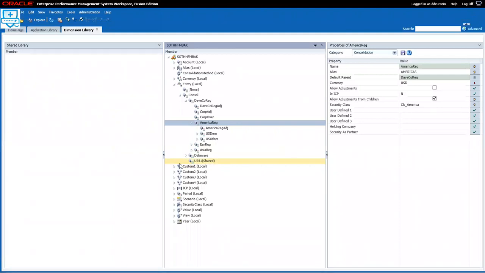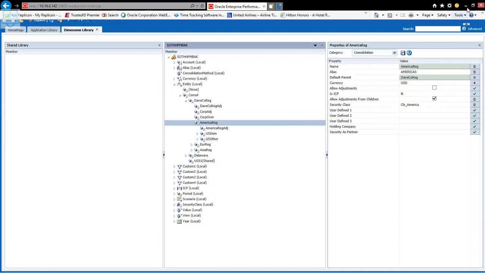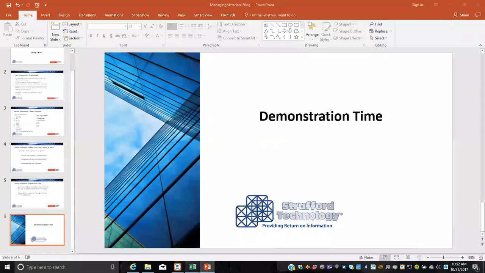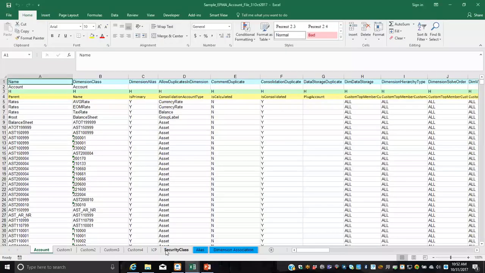So what I'm going to do is I set up this application here. If you go in and look at the property fields, all these property fields are going to line up to what's on the Excel worksheet. And if any of you have edited the worksheets, you'll recognize this pretty quickly.